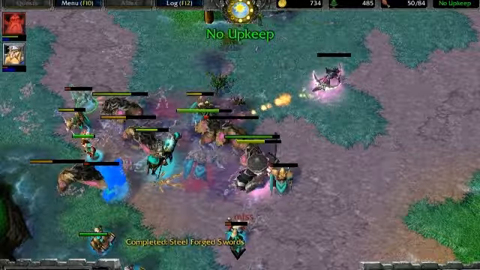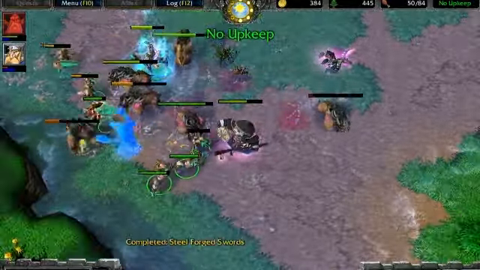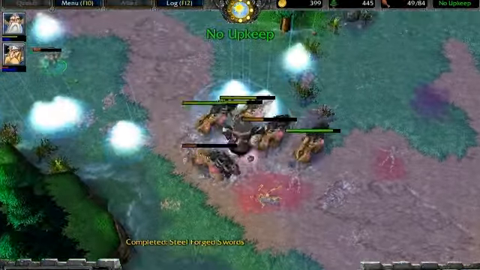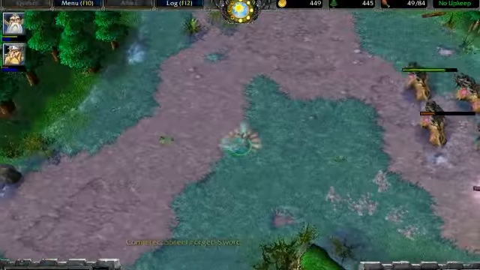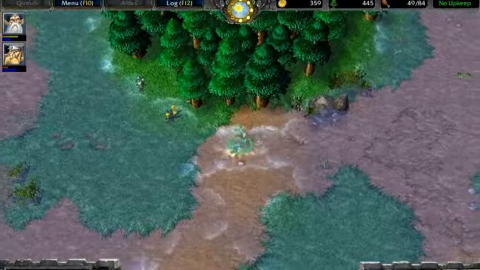The mistake Lotto does right here, as you see, he doesn't staff his Demon Hunter. I don't know if it was on cooldown. I'm pretty sure it wasn't on cooldown because it's saying it's not on cooldown. This is a mistake he did. I think he might have misclicked, or his hotkey was screwed up. You'll see him start complaining about lag later on in this game.